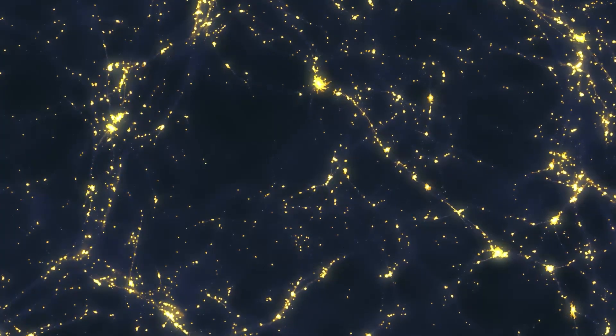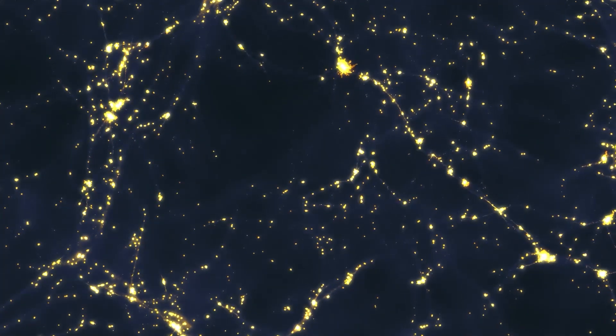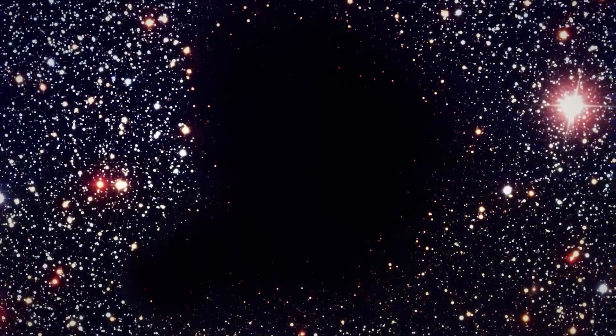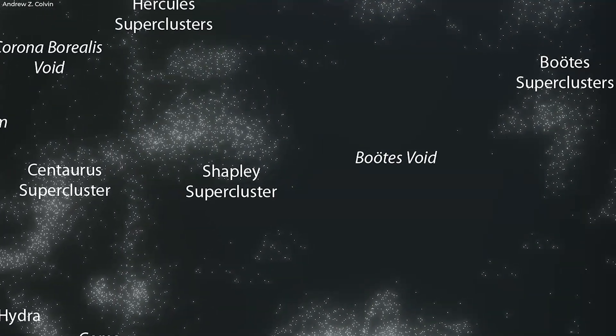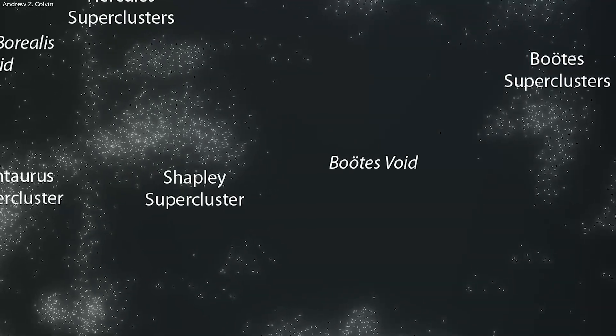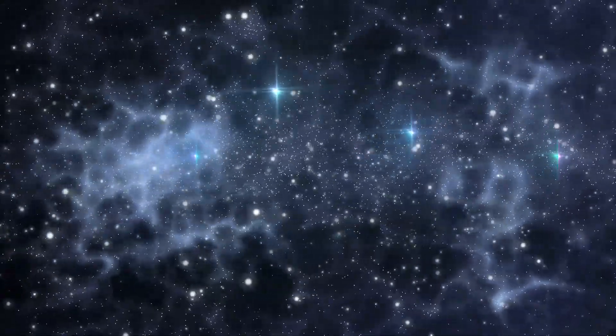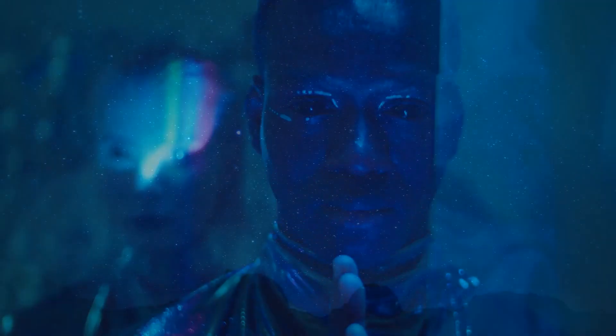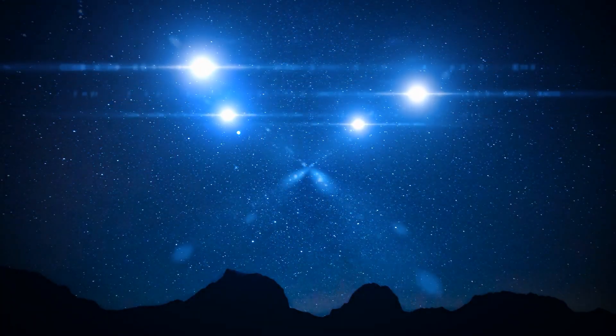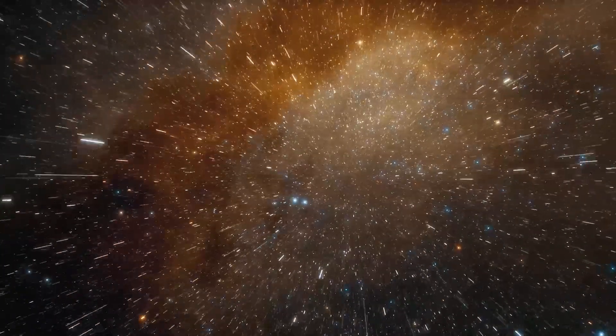The only other possibility might be if there is something enormous and black between us and the emptiness that obstructs our ability to see other galaxies hidden behind them, giving the appearance that there is nothing there. But if that were the case, the object would have to be quite massive to be able to block such a large region of space. And it would take a tremendous amount of energy and a very long time to create such a massive object. Even if there were advanced extraterrestrial civilizations out there, they would still have to deal with the same problem we do.